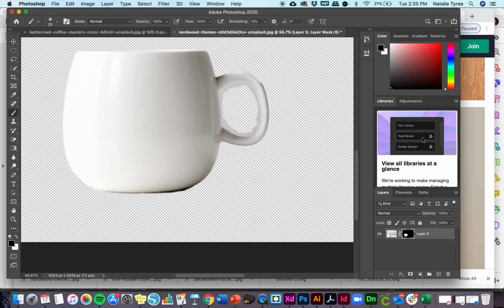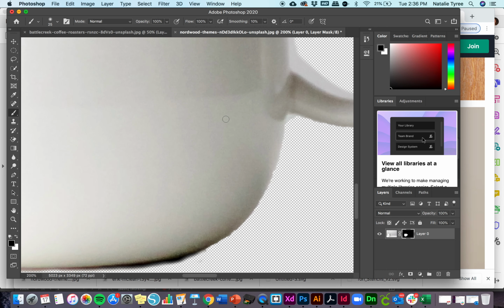But again, you can use Quick Select. I just got impatient because what Quick Select does is, because this cup is mostly white and the background was white, that's where it couldn't read the difference between the cup and the background. So Quick Select is going to work best when you have strong differences of area of color. And I'm masking this out, that way when I put it on something else, if I need to touch it up a little bit, I can.